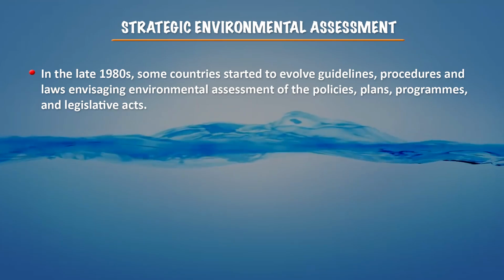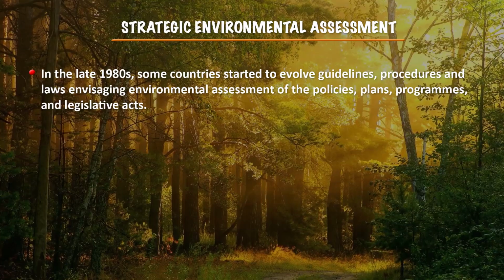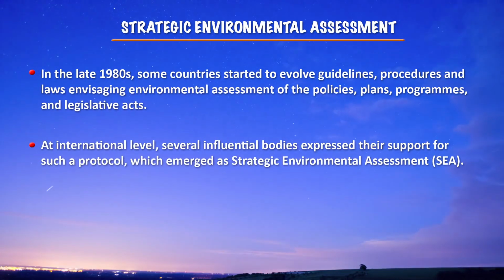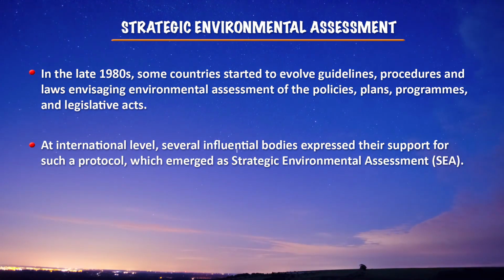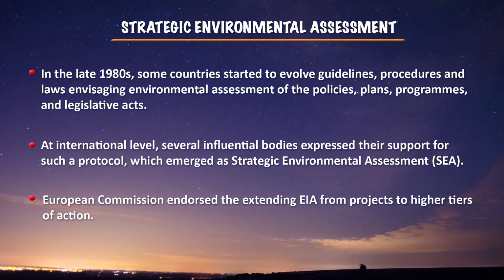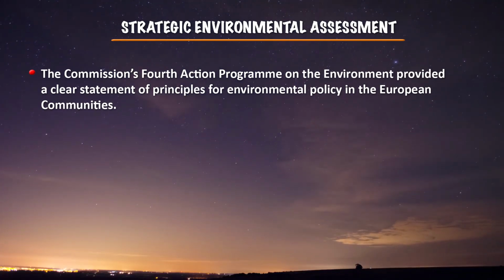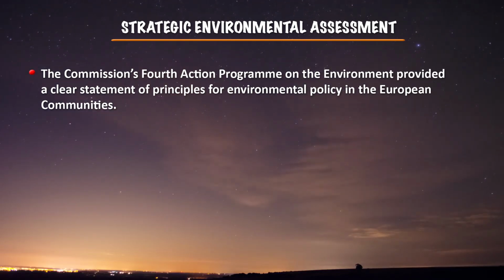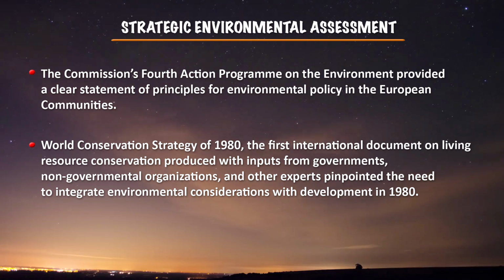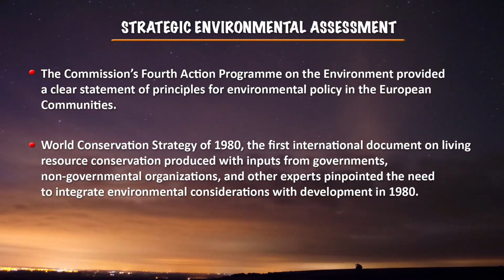If we see the history of this, in the late 1980s some countries started to evolve guidelines, procedures and laws envisaging environmental assessment of policies, plans, programs and legislative acts. At the international level, several influential bodies expressed their support, like a protocol which emerged as strategic environmental assessment (SEA). The European Commission endorsed extending environmental impact assessment from projects to higher tiers of action. That means the Commission's fourth action program on the environment provided a clear statement of the principles of environmental policy in the European communities. The World Conservation Strategy of 1980, the first international document on living resource conservation, was produced with inputs from governments, non-governmental organizations and other experts.